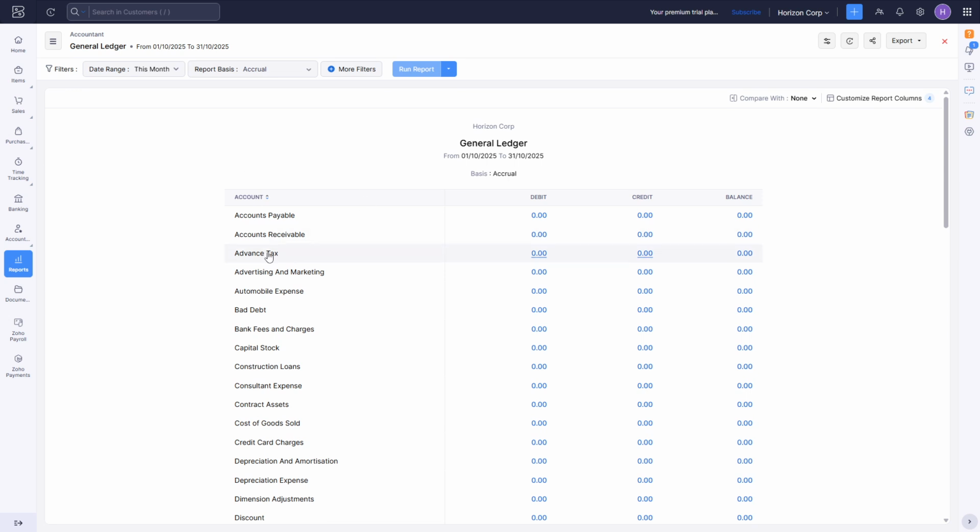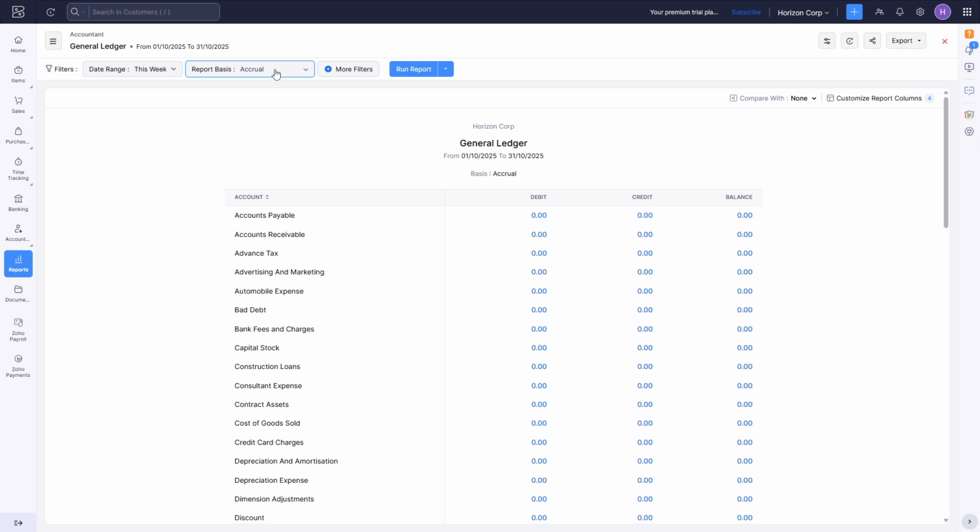Now, let's set the date range for the ledger you wish to view. You have two options here. You can either select a preset date range, which offers you choices like the last quarter or the current year, or you can opt for a custom date range that allows you to specify exact start and end dates. Simply select the option that best suits your needs. This is particularly useful for focusing on specific timeframes in your financial data, giving you more precise insights.